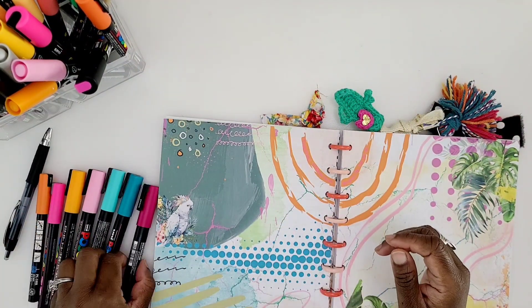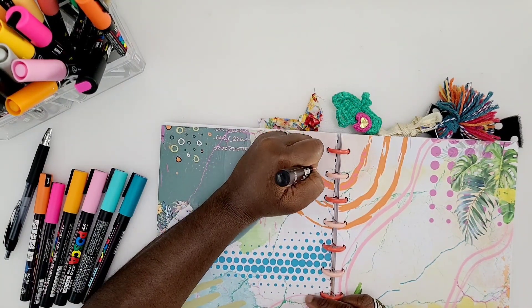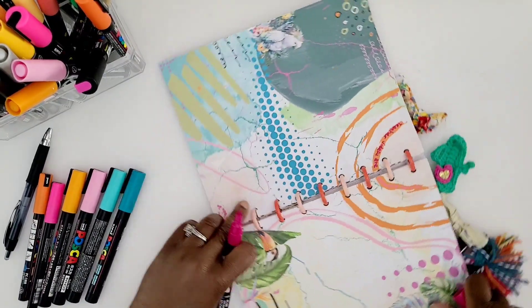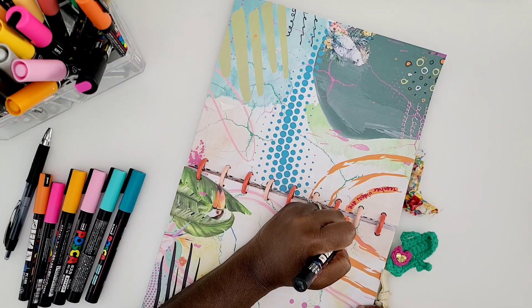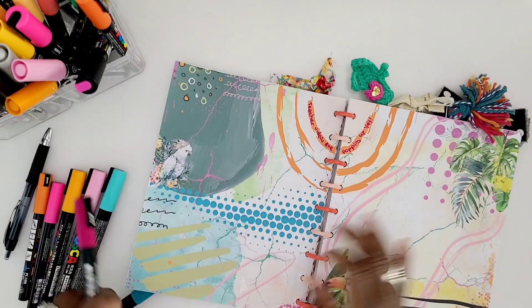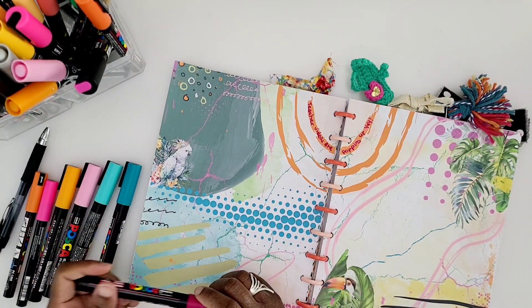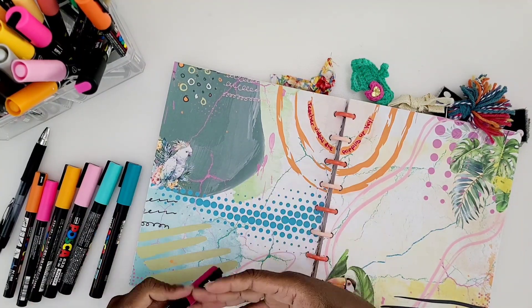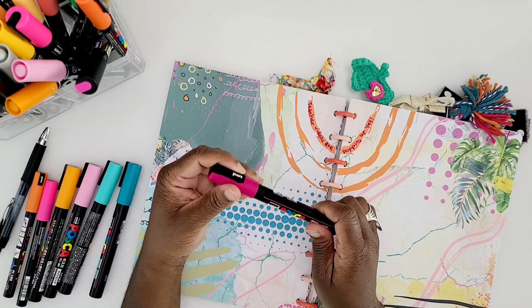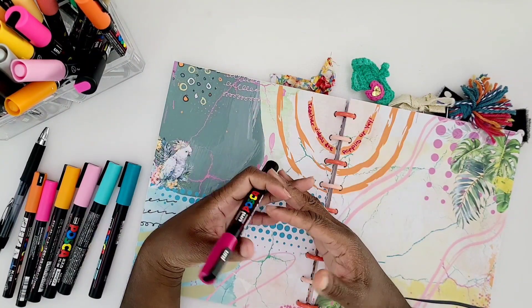The first thing that caught my eye is the Upside Down Rainbow. I was trying to see what I would write with. I normally use Posca pens because they're the only markers that give me the pigment I want and do not bleed — they're acrylic paint so they don't go through the paper. I tried the hot pink one but it didn't work, so I'm using a maroon type color right now and I like the way it went.